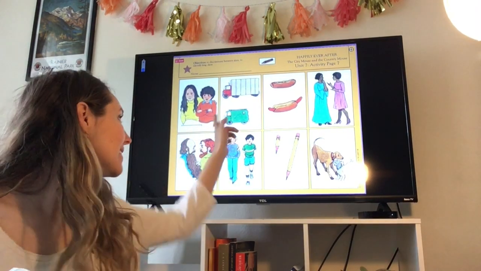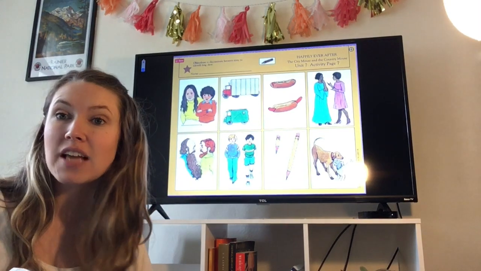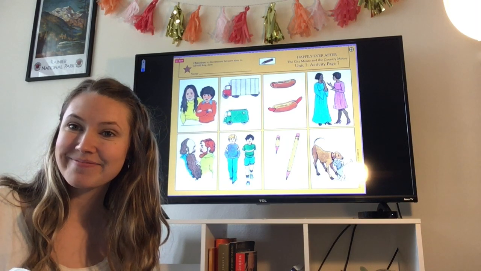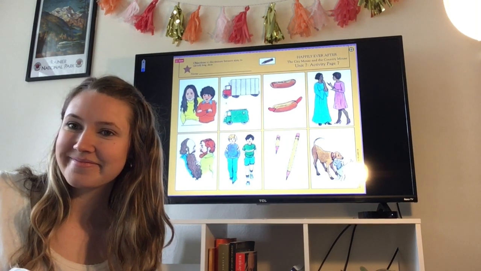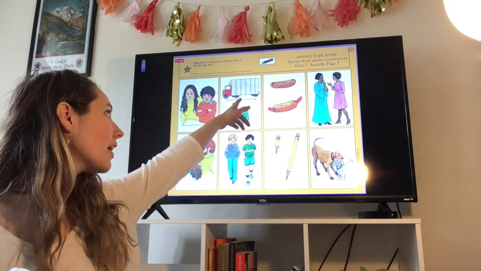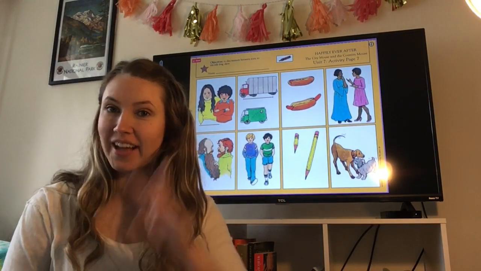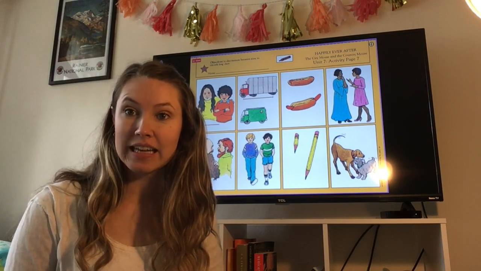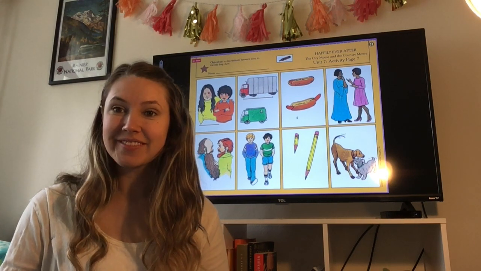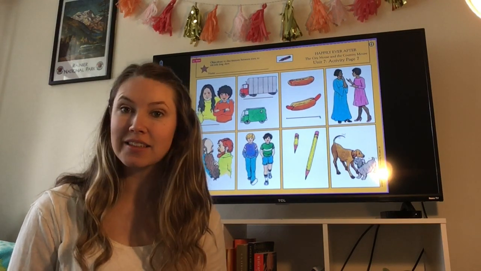Okay, we're gonna look at the box next to it. You're gonna see 2 trucks. In this box, please underline the longer truck. So now your page should look like this. I underlined the longer truck. All right, we're gonna look at the next box. The next box shows 2 hot dogs. Underline the hot dog that is longer. So now your page should look like this. I put an underline under the hot dog that is longer.